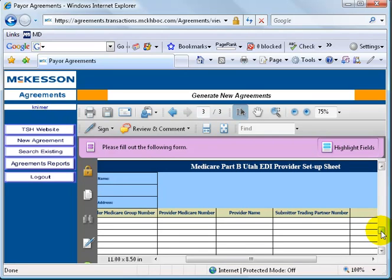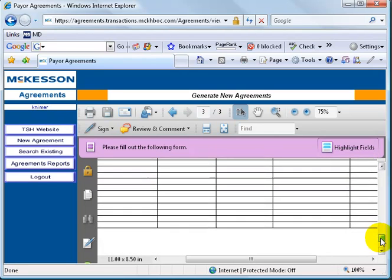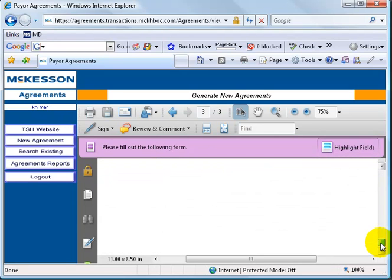Now I'm not going to be able to cover everything because each state's going to be different on their agreements, but again, for the most part, you just want to fill these out to the best of your ability when it comes to the e-claims, and then once you're finished, you can click on the Save button and save it to your computer, and then make any changes you need to, and then print it off, hand it to the doctor, have him sign it if it requires a signature, and then that's it. All you need to do now is take all these agreements that you have, stuff them in an envelope there, and mail them off to enrollments or attention enrollments at Advanced MD.